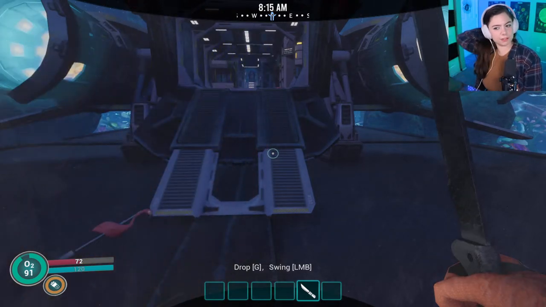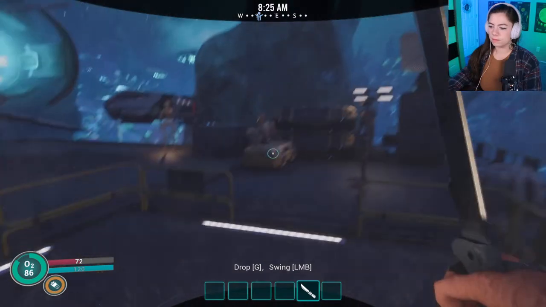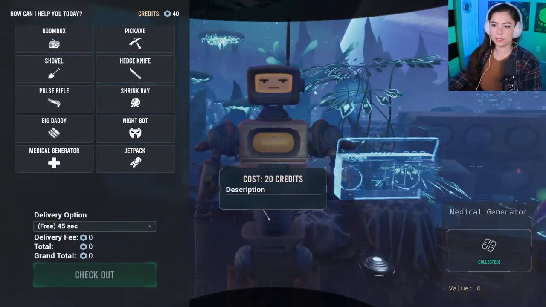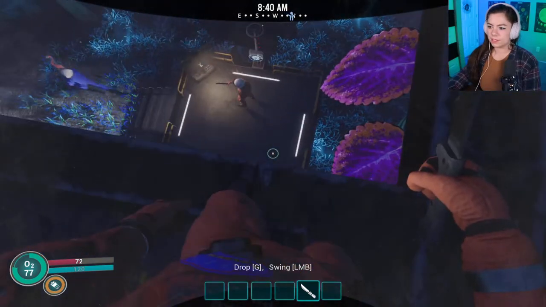Oh yeah, it does kind of look like No Man's Sky as well. Yeah, that and Subnautica. We don't need both of them. I'm gonna put this one back. Browse inventory. You can buy a pickaxe. How much are they? Oh, a lot. Like 240. Ah, you dickheads.